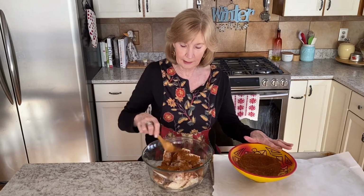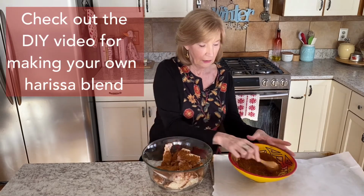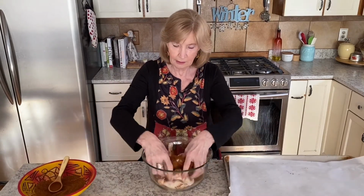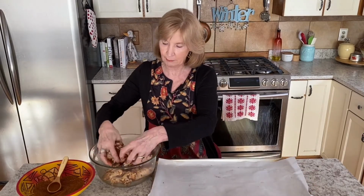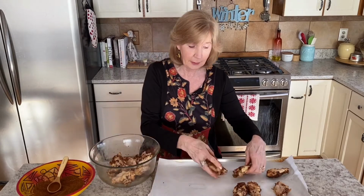So I'm putting 5 tablespoons of a Harissa blend on the wings. You can use 6 if you want. Harissa varies in its heat content, so then I'm just gonna cover these all with the Harissa. So these are covered with the Harissa spice, and you just spread them out on a baking sheet with parchment paper on it so they don't mess up your baking sheet.